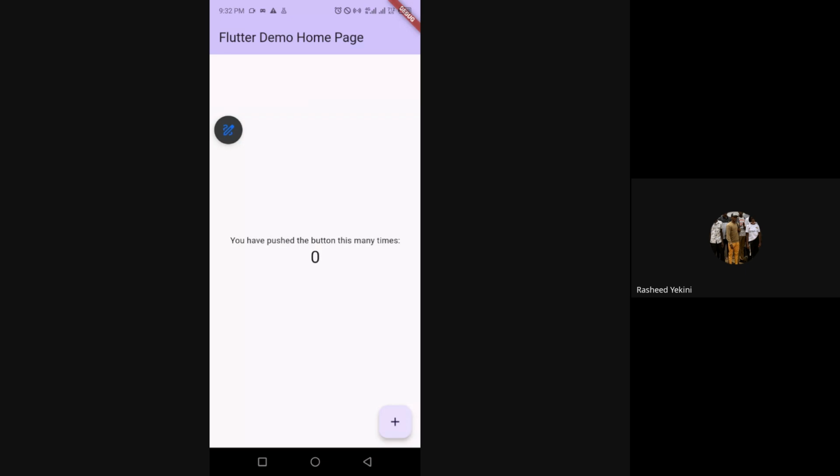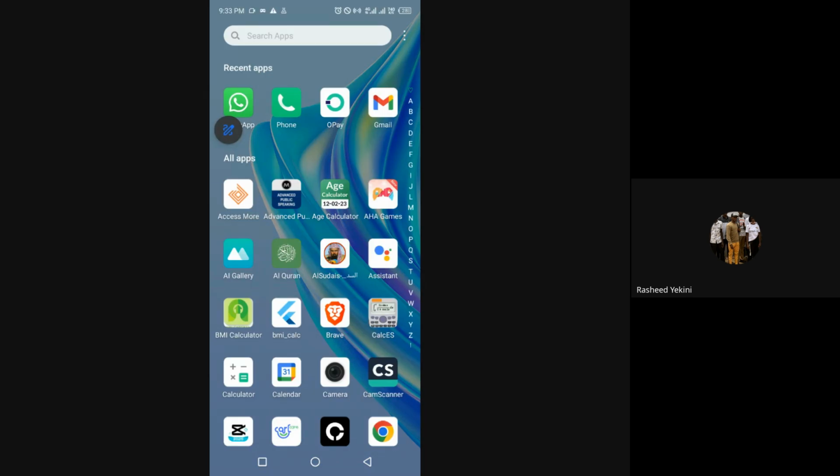When we run our code, what's happening here is that we already have this main file. Let's just comment this one out for the purpose of the tutorial we are doing. So let's try to run it again. You go to your debug console. It's trying to run it on my phone. Okay, let's go to the terminal. What I'll do now is disconnect my device for the meantime. Now let's try to run it again.